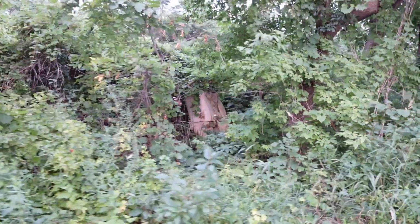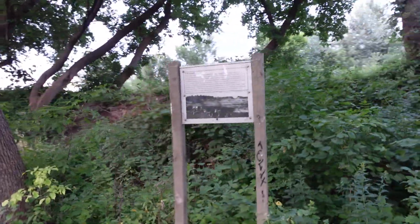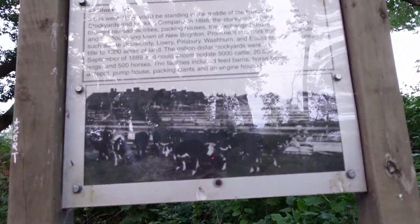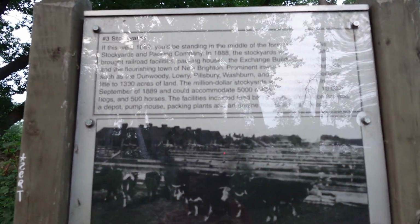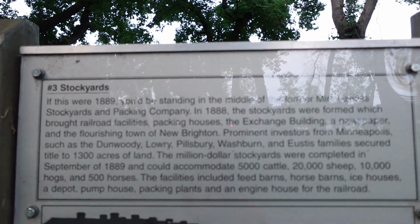Enormous tree right there taken down. So I think the wall, I might have passed it. Oh wait, no, right here. Another plaque. Stockyards. So yeah, the stockyards are up here. And there's some masonry wall right there. Yeah, that's the wall I wanted to see. There's the evidence. Oops, sorry, you can't read that, this glare. You get the idea, it's bullshit, okay?